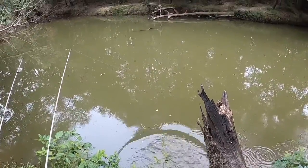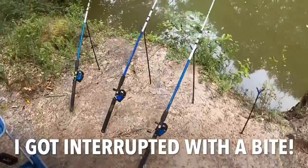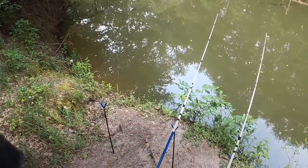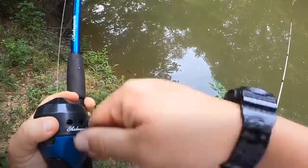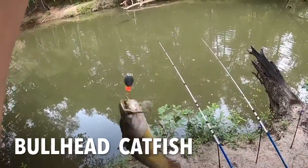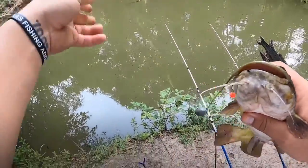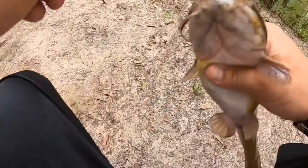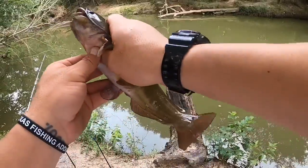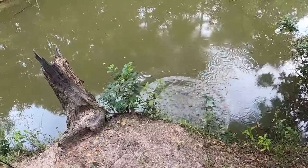Let's put these two back at the same time, just like they bit. There's slack in the line — oh, got him! I guess that worked out. A little bullhead — he snatched it too, boy. All right, a little bullhead right there. He seemed a little too feisty for me.